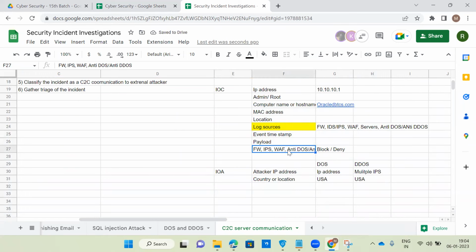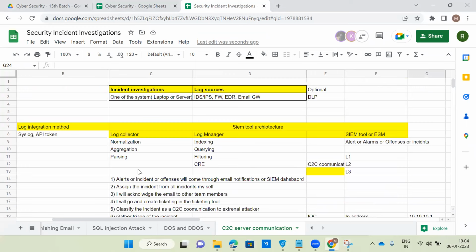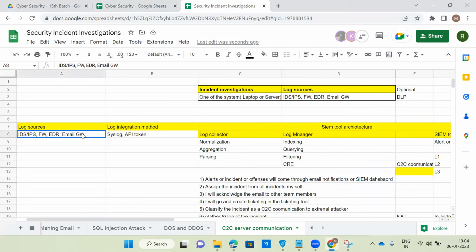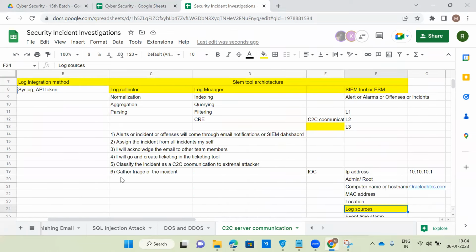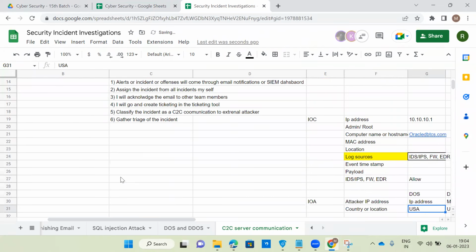So here, what is the authentication status as per the network IDS or IPS, firewall, proxy servers, EDR? What is the status here? Block. Are you sure? If it is blocked, why did it get compromised? If it's blocked, is it a false positive or a true positive? It's a true positive. It's already allowed. Allow or deny? What is the status? Allow. Okay. Next.